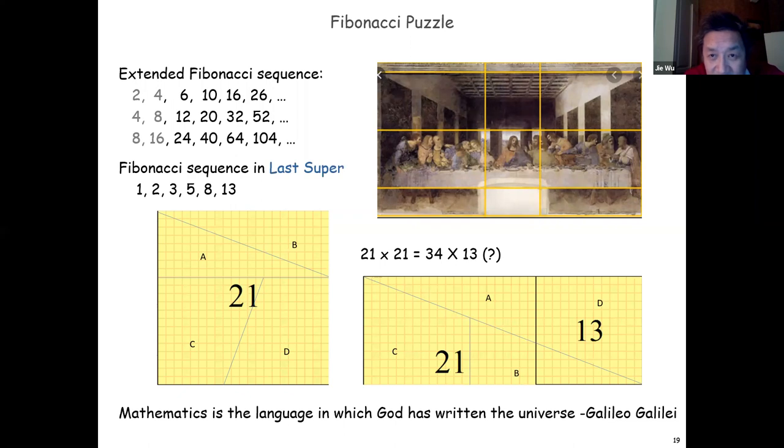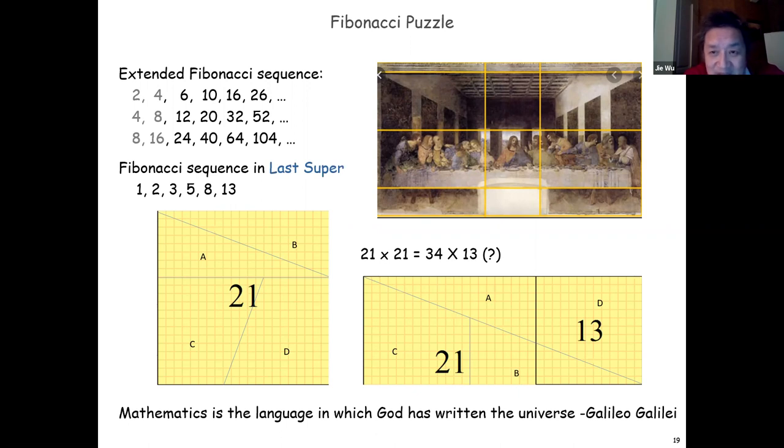What's three? If you look at Jesus' disciples, there are three as a group. Do you notice there are three as a group? You see the picture is perfect. So three as a group. Then what's five? If you add Jesus in the middle, there are exactly five groups. Although I did not find eight, I can imagine that you see the windows or something on the two sides. So left is four, right is four. So you can imagine this is eight.